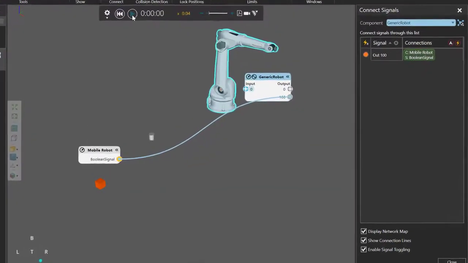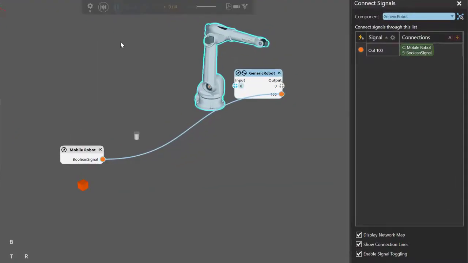It's error free, so that's good. Run the simulation, nothing's happening, so let's now turn the Boolean signal value to true. And yep, we get the same result. So that's just a couple of ways you can signal the vehicle to move where you want it to in the 3D world. Instead of using the robot, we can use some other components.